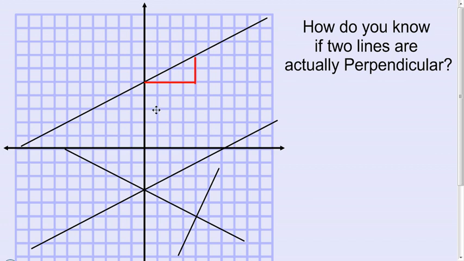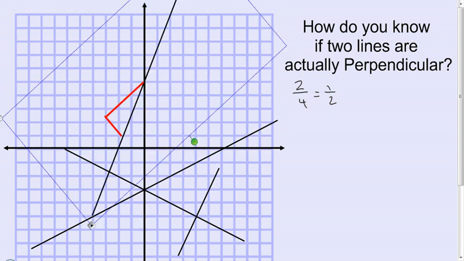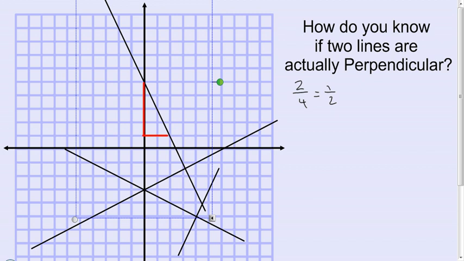to be perpendicular. So the question is, if two lines are perpendicular, what would we know about them? And I want you to pay attention to this line right here. It has a slope of 2 over 4, or 1/2. If I rotate it 90 degrees, so I'm going to actually take it and turn it 90 degrees, you'll notice how you see its rise and its run turning right with it. This line now has been rotated 90 degrees. Notice that its rise is -4 and its run is +2.